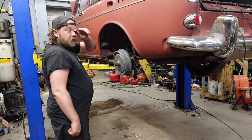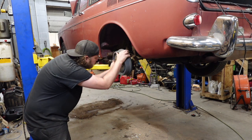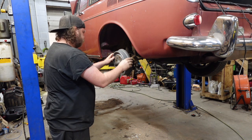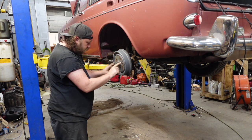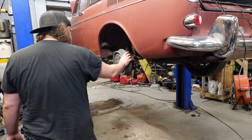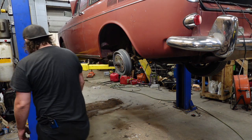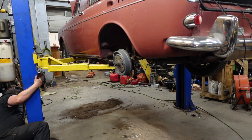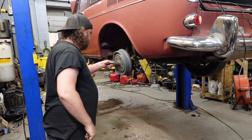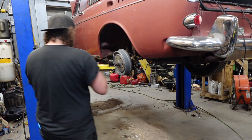All right. This is another new drum. I'm hoping those come out. What size are they? Probably my floor ratchet. Indeed it is. I hope you cooperate.